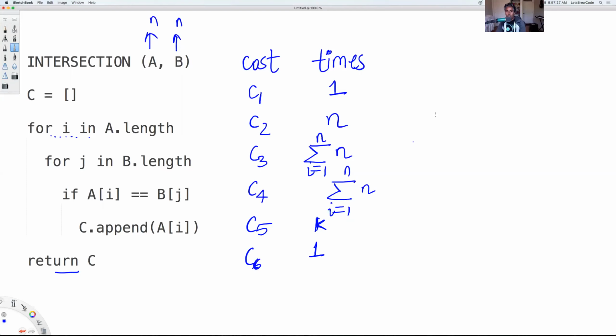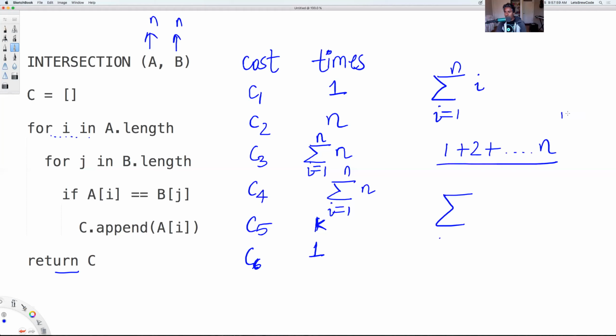Now let's quickly go over some mathematics to understand these. If I have I equals 1 to n, and I have I here, what does this mean? Does anybody know? The lowest range of I is 1 and the maximum range is n. That's what this means, and this is equal to n into n plus 1 by 2.